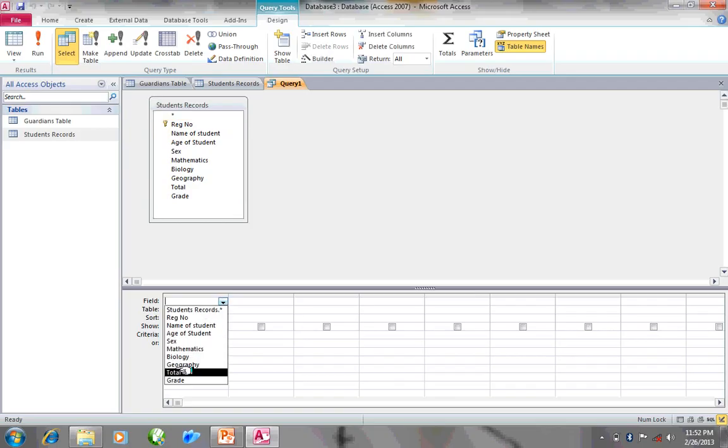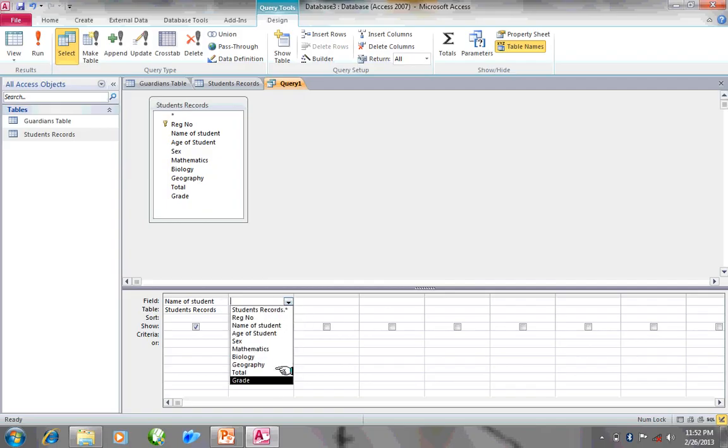The field we're looking for is the name of student. And of course you see that it automatically helps you enter the table that name of student is based on. So if we had more than one table and we clicked on this drop-down arrow here, we would see all the contents of that table. I'm going to do that much later so that you don't get confused.